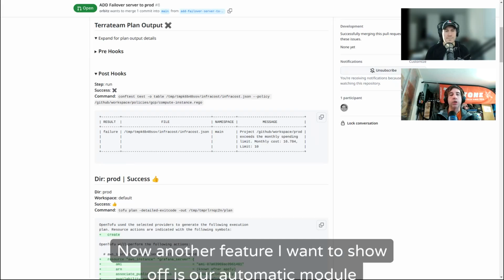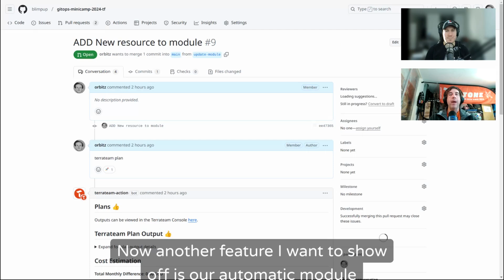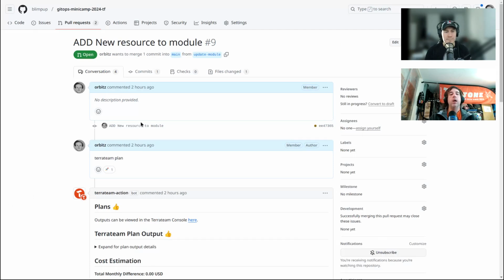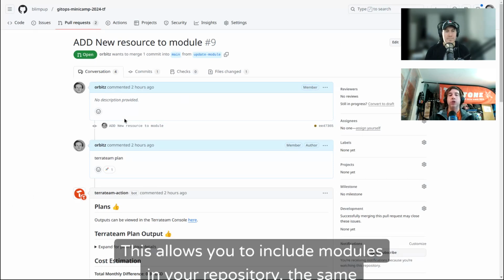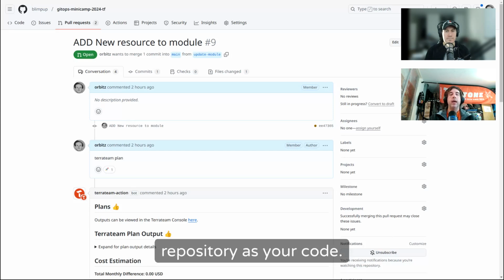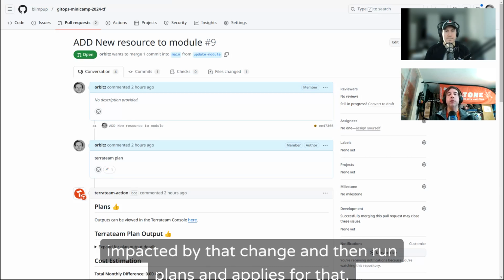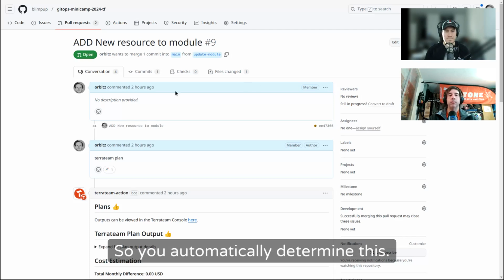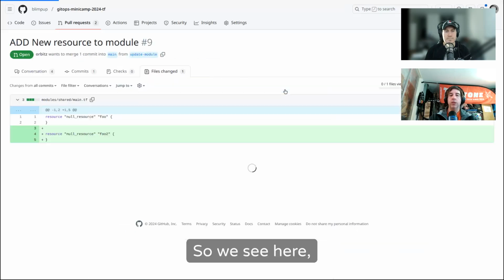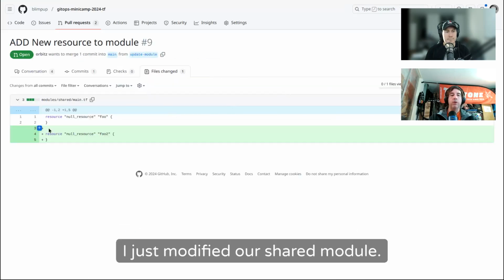Now another feature I want to show off is our automatic module discovery. This allows you to include modules in your repository, the same repository as your code. When you modify the module, we automatically discover who is impacted by that change and then run plans and applies for that. So we see here I just modified our shared module.